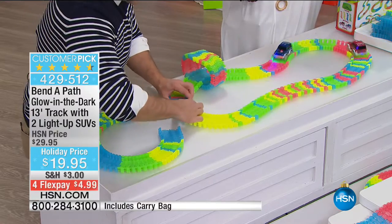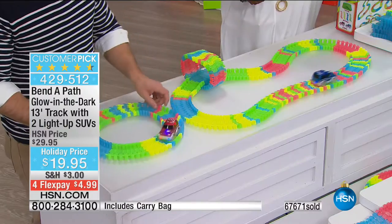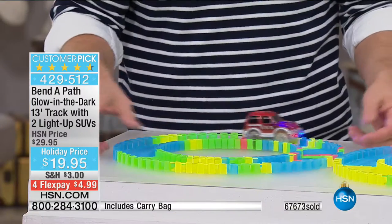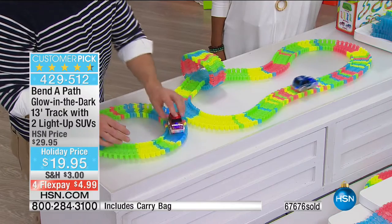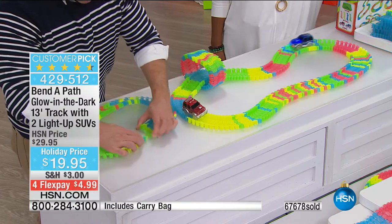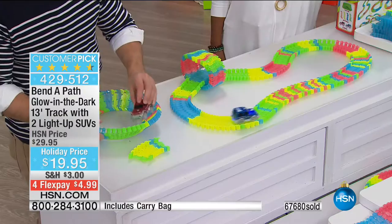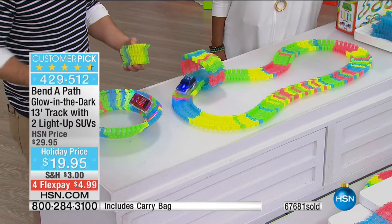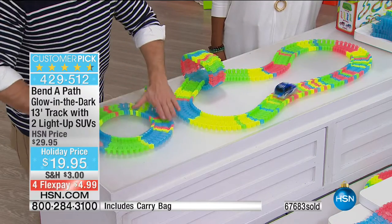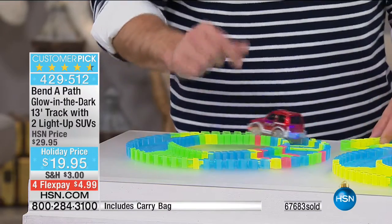Let's see if you can make a little loop right here. This is just trial and error. Maybe you want to take this little set to a baptism or a party — it's not a lot of pieces. If you get the right proportions, this is where you play with the kids. You can actually make it a tight little circle where it can do banks and stuff like that. This is just trial and error with the kids — kids having fun, getting creative, problem solving. The bank's too steep? It's going to fall off. Not with this.